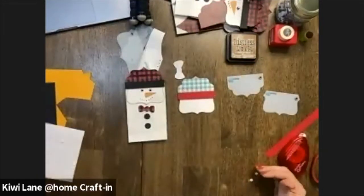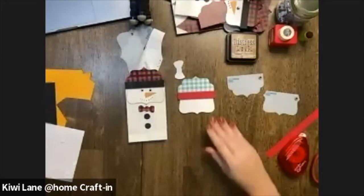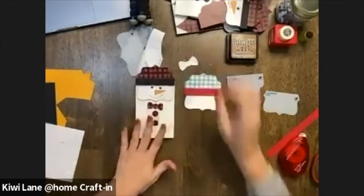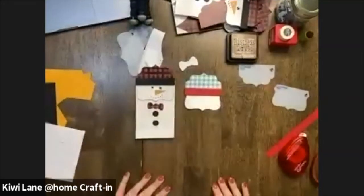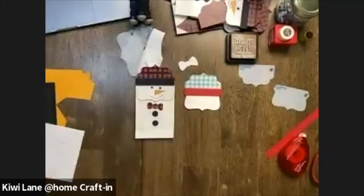See how fun they are? All instantly, it's just like a whole different character by just changing up a little bit of that pattern and color with it. Every one of them makes me smile, like I said. So you guys, I can't wait to see what your personality of your snowmans are.